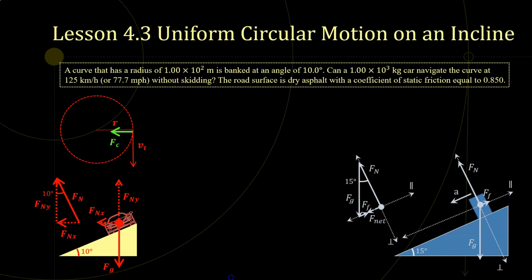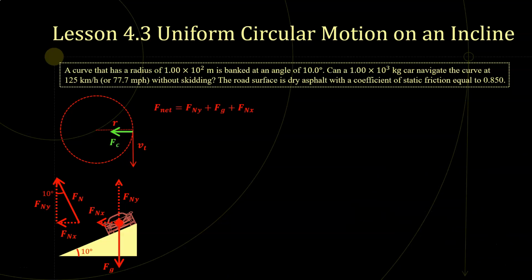All right, and now I'm just going to use my techniques for solving force problems to get to the bottom of this one. So I'm going to say that the net force is equal to the sum of all of the forces added up. That would be Fny, Fnx. Remember, when I add those two together, they make the normal force plus gravity pointing downward. I'm also going to note that the gravitational force and the y component of the normal force have to cancel each other out. Anytime we cancel forces out this way, we can come back to them later in our problem and note that when we add them together in the correct dimension where they're acting, they must be 0 as a sum because they canceled out. So we'll come back to those.